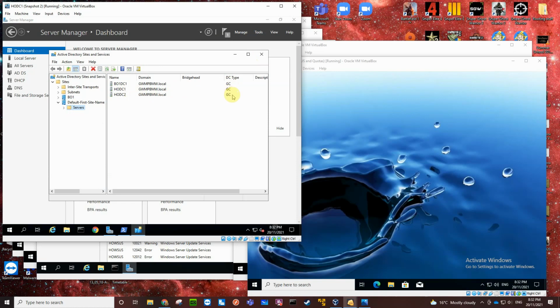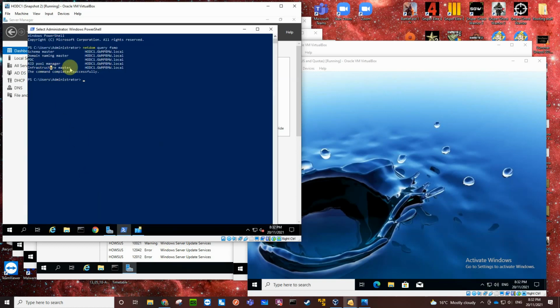So if every domain controller within the domain is a global catalog server, which means they can all process logon attempts, then the infrastructure master is going to be on one of those, but because all domain controllers are global catalog servers and they all participate in replication, it won't matter. Normally if one of the servers is not a global catalog server, then that's the one that becomes the infrastructure master. We need to move the role to that infrastructure master.